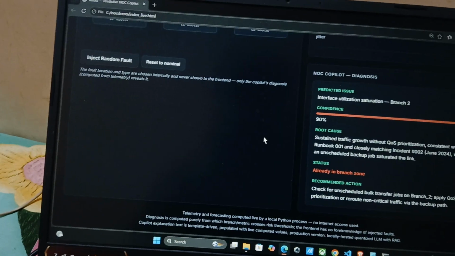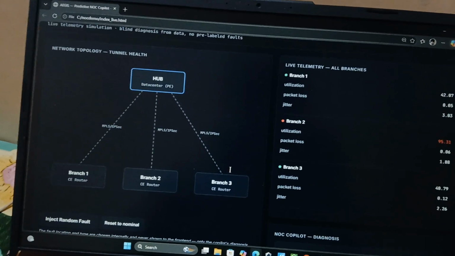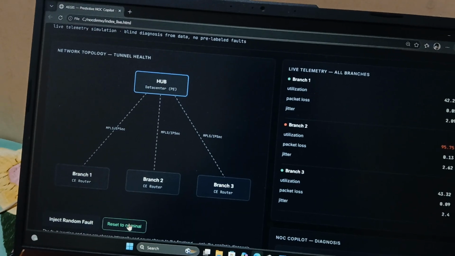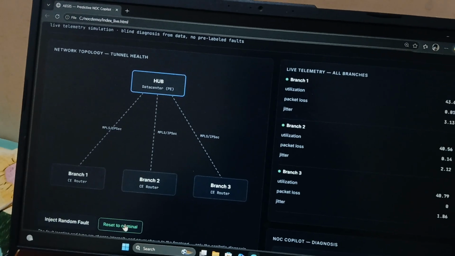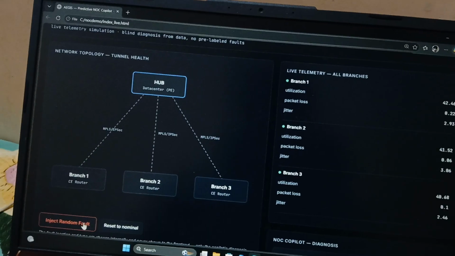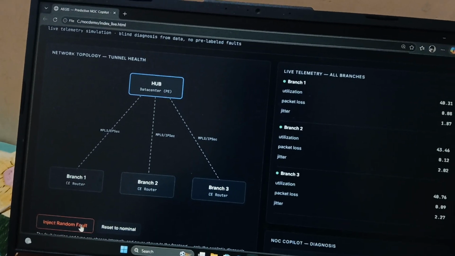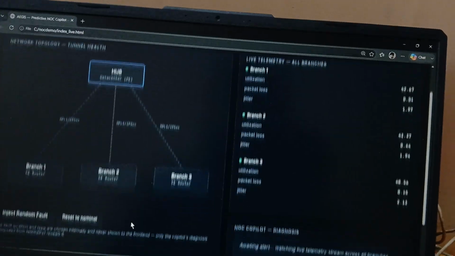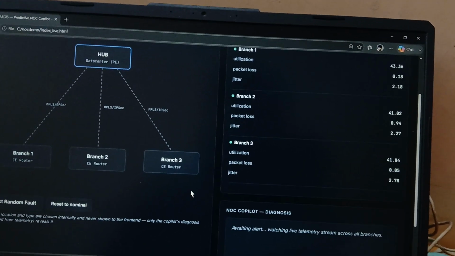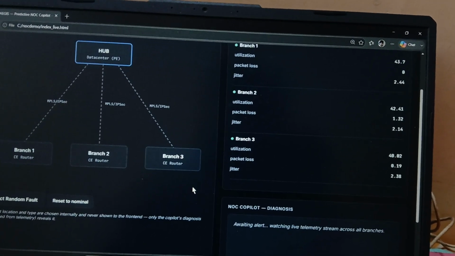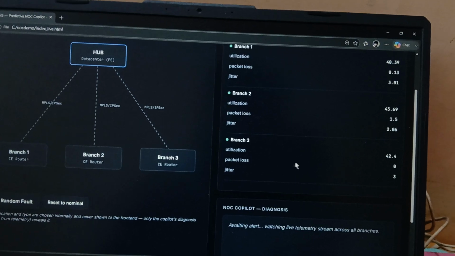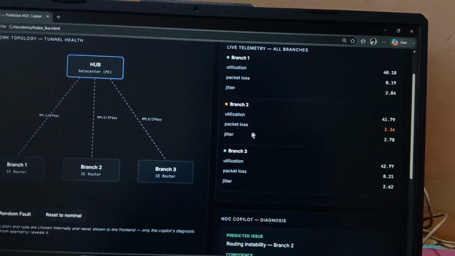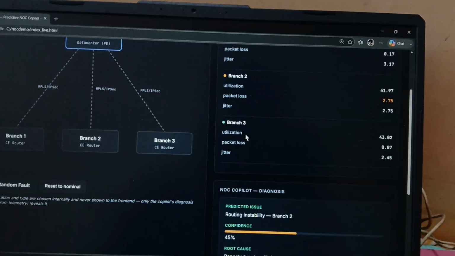Similarly, let us set it to nominal and check for another random fault. So here I am setting it to nominal again, and let me push another random fault in the server. We'll wait for the numbers to climb up, and this time it is a packet loss issue in branch 2.